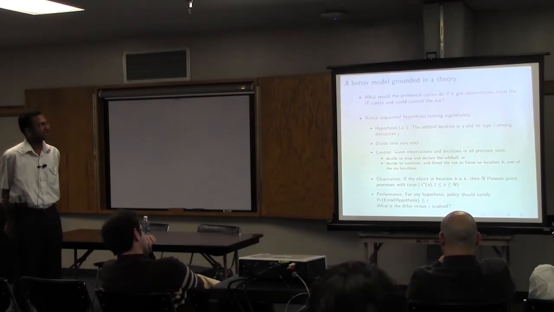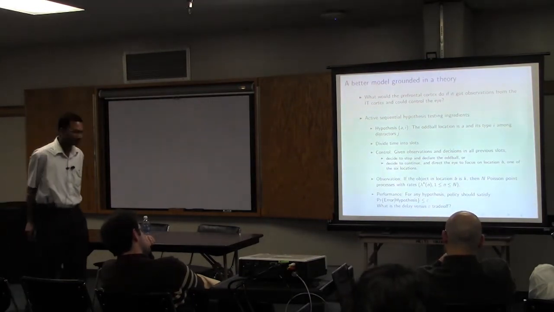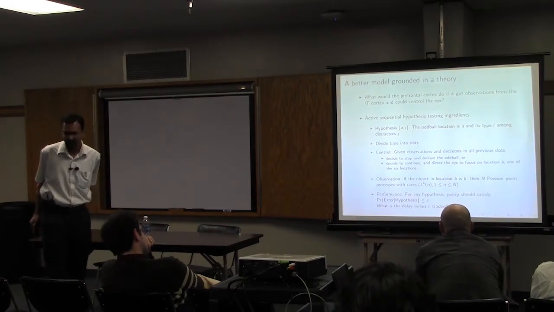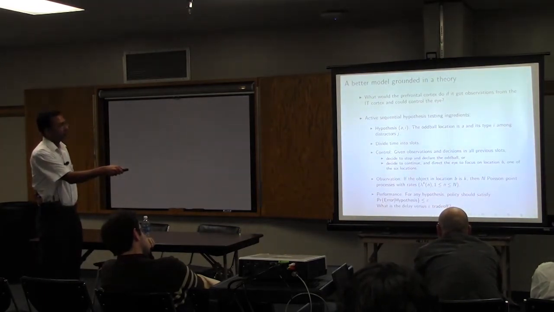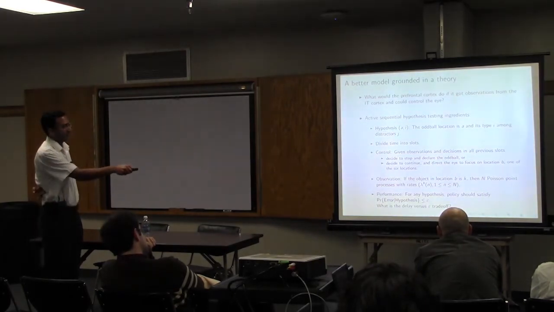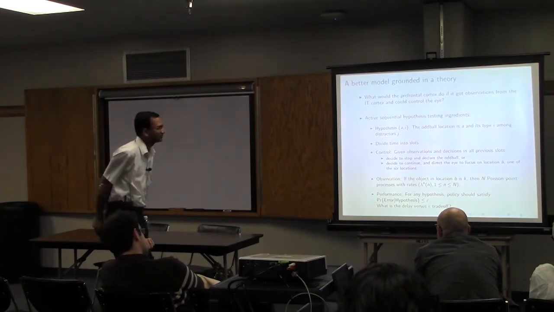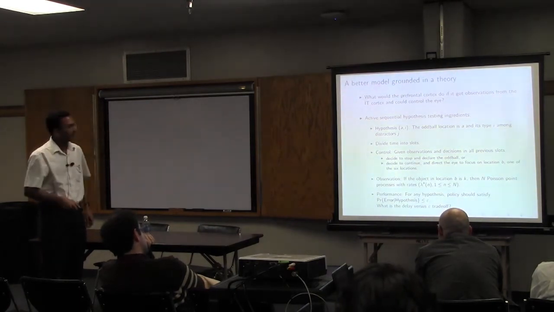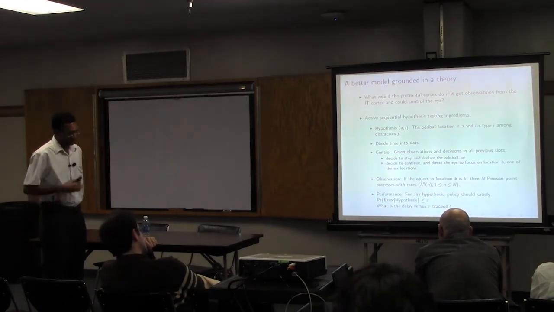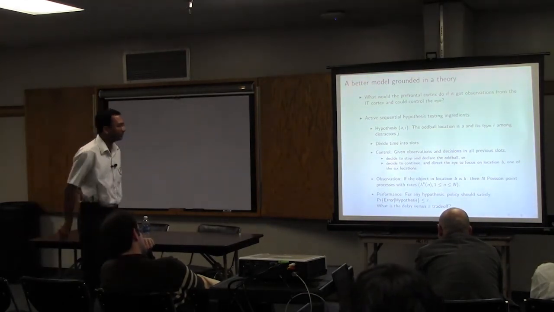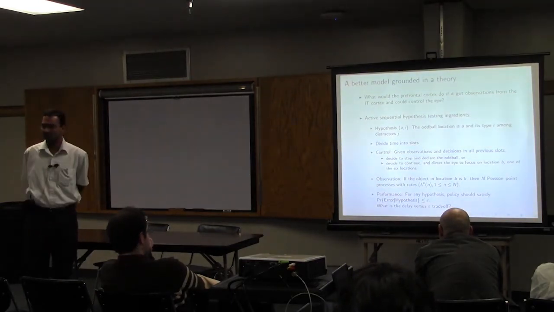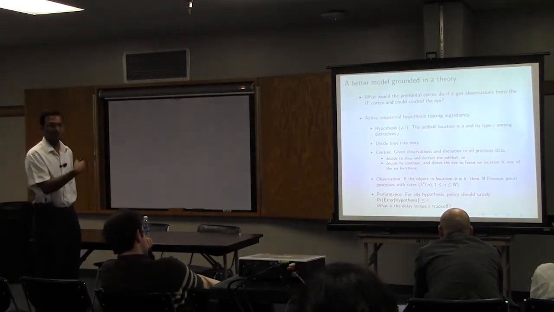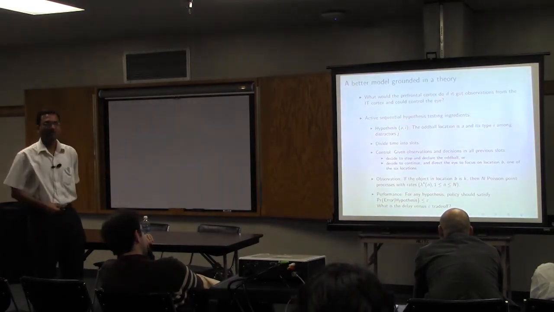It's naturally an active sequential hypothesis testing problem with the following ingredients. There is a certain hypothesis of where the odd object is and what the odd object is. The location of the odd object is A, and whether the odd object is I or J is the other component of this hypothesis. Then we thought we would divide time into slots, and have a control given observations up to and decisions in all the previous slots. You can either decide to stop and declare where the oddball image is and what it is, or you can decide to continue and draw one more sample, which is like directing the eye to focus on a certain location, let's say B, which is one of the six locations, and draw some observation.